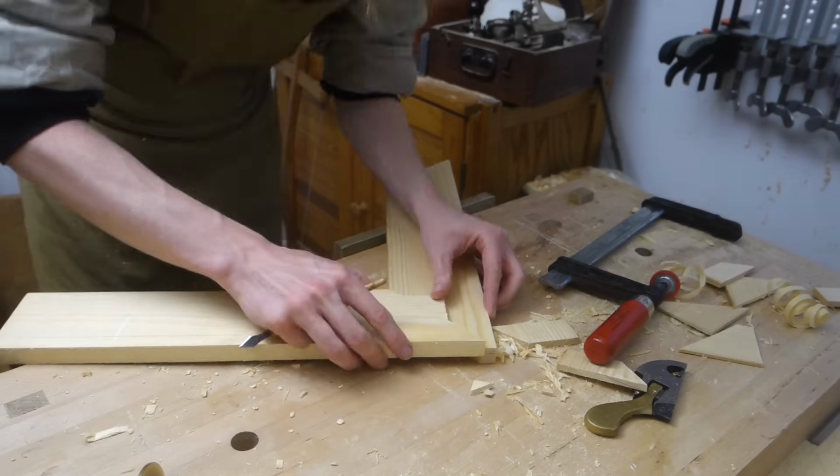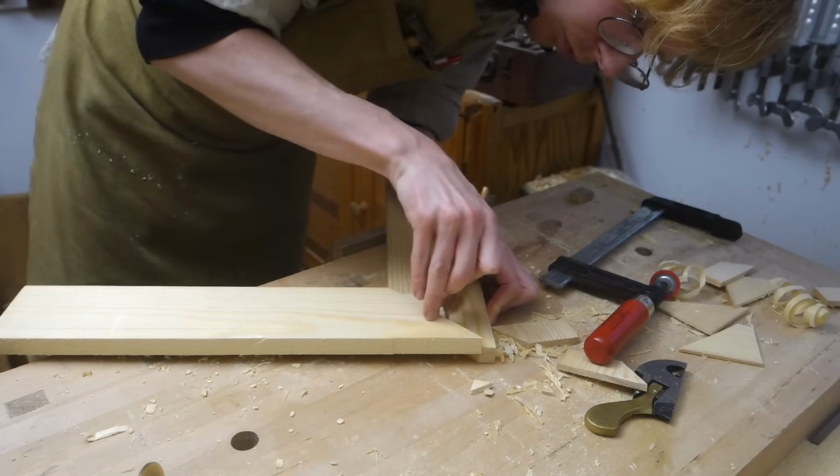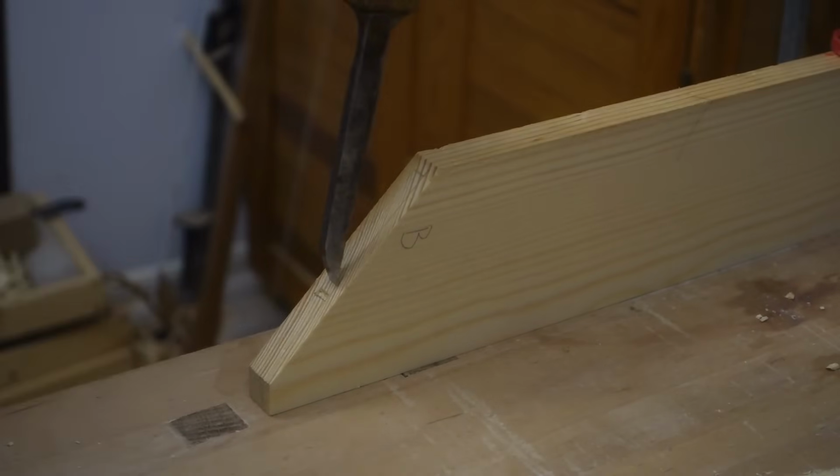Now I could scribe the tenon location onto the mortise piece and chop it out. Another way would have been to lay out and chop the mortise before cutting the miter. That might have been more proper, but I did it in this order to make the mortising a lot easier.